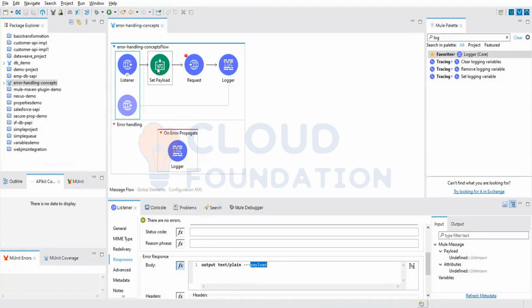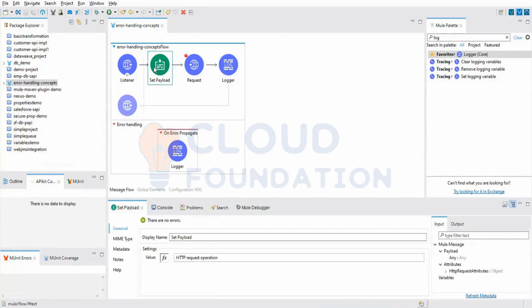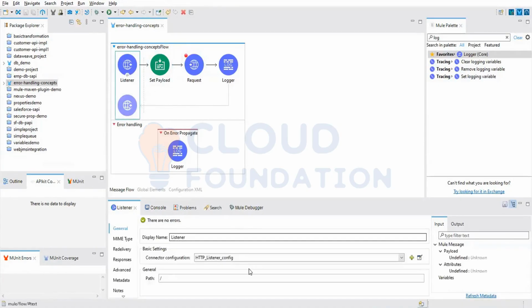Here I'm setting some response. The payload is what I set right before the HTTP request operation, before getting the error. So that will go to the client.